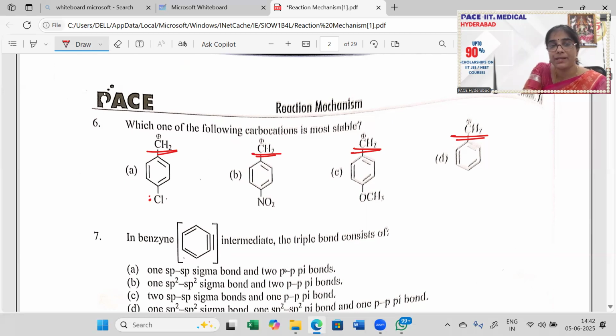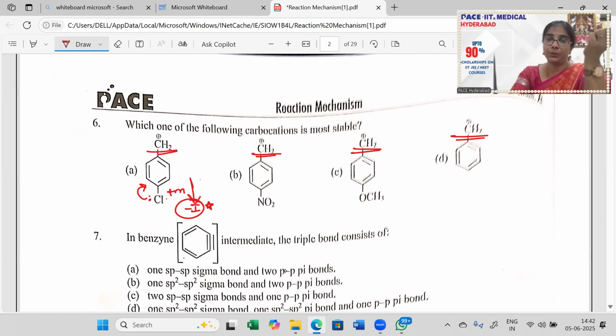Chlorine has lone pairs on it, directly attached to the group, which shows a plus M effect, and it is also withdrawing, so a minus I effect also. Therefore, in the case of chlorine, I would say plus M and minus I both are there. Inductive will win the argument. In all the rest of the cases, your mesomeric effect wins the argument. But chlorine has a more withdrawing nature. Chlorine will be withdrawing, so I minus is doing the job.